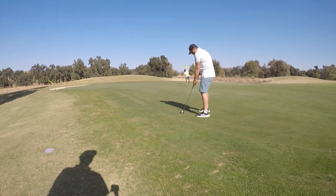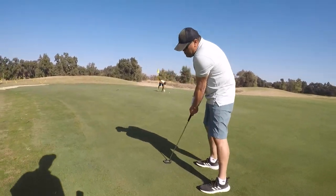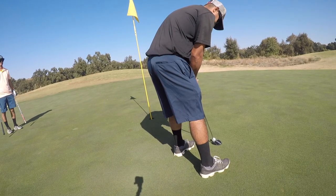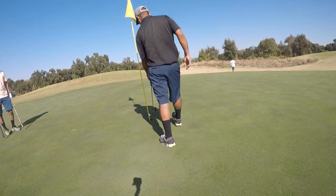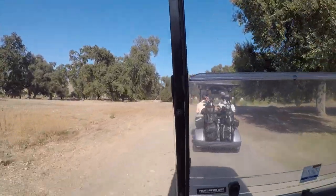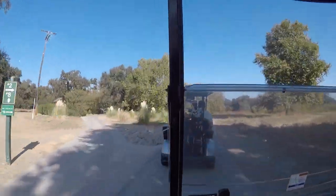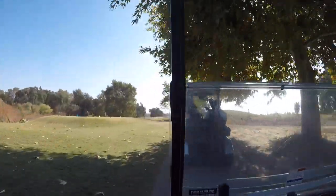Even if he wasn't hitting it in the middle, and really he kept it in the middle the majority of the day, yeah, he missed a couple of shots because we get anxious. But for the most part, he was just rolling it in the middle. I don't think he hit a ball beyond maybe like 70 yards. But he did keep almost every ball in play, and that was the goal.